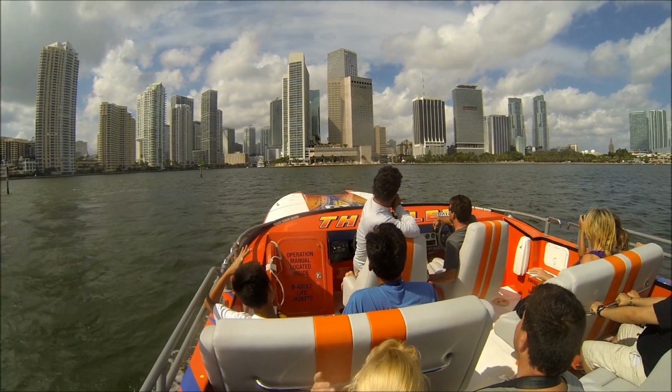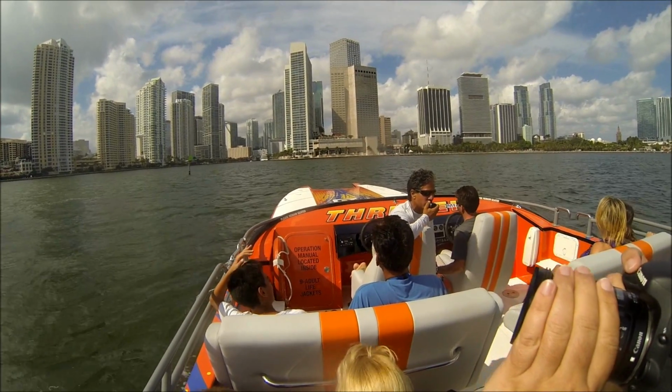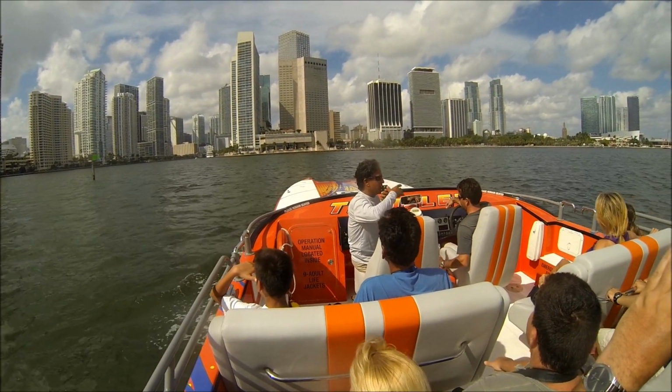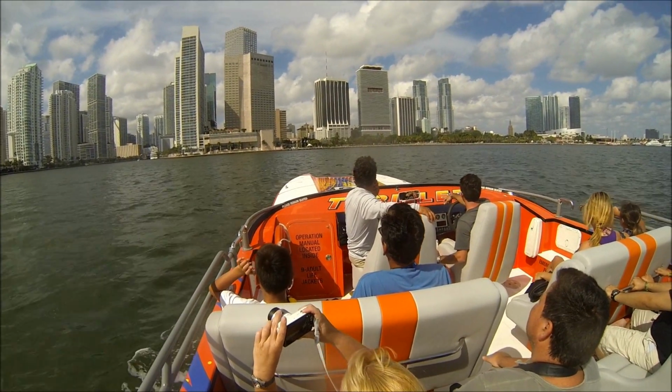We're actually heading straight towards, we're not going there, but the direction we're at right now is the Miami River, which goes pretty much through the state of Florida. That's pretty much why Miami is where it is, because it was settled all along the banks by the Costa Indians way back in the days. Came the Europeans, and then all of a sudden here we are, beautiful Miami.